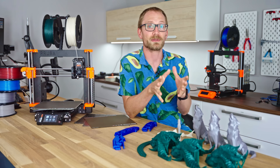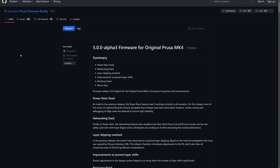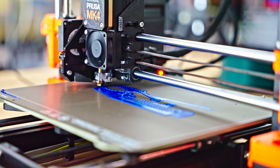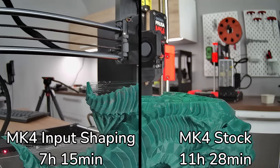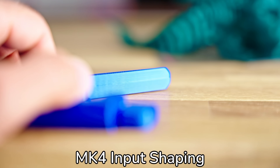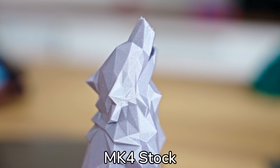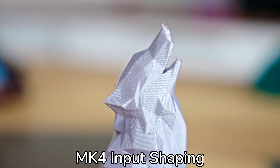At the time of filming this review, you can also opt to install the in-development alpha version of the input shaping firmware. That's right, the machine's been out for a couple of months and it's not even done yet. And I can see why the input shaping firmware is still in alpha — it's not very good. Sure, you get a significant speed boost and both corner ringing and any sign of the VFA washboarding is just completely gone, but you trade it for this lower-frequency warbling and an overall loss of detail. The classic firmware has more ringing, but I find the crisp, slightly ringy stock prints much more pleasing to look at than this.